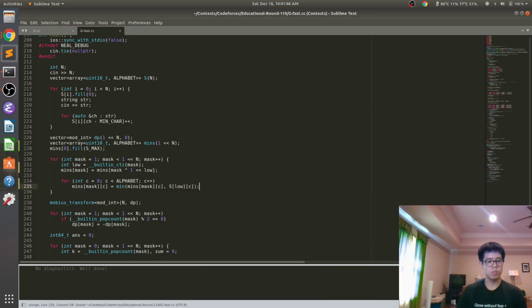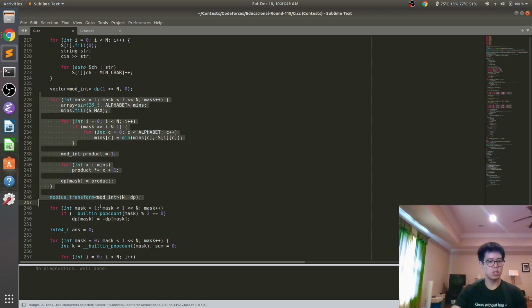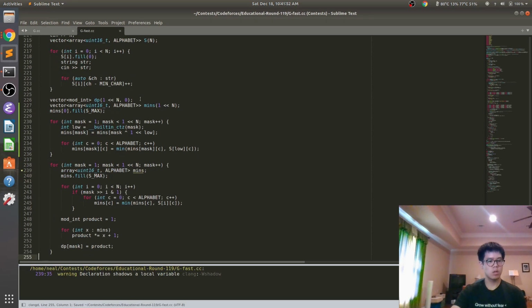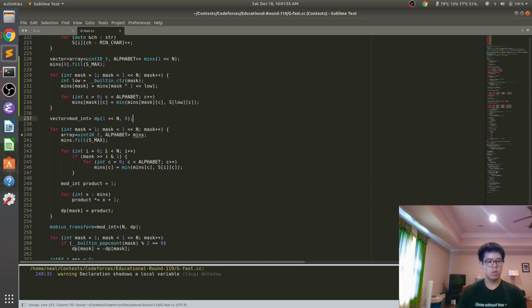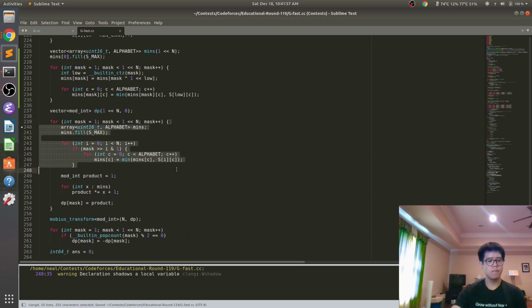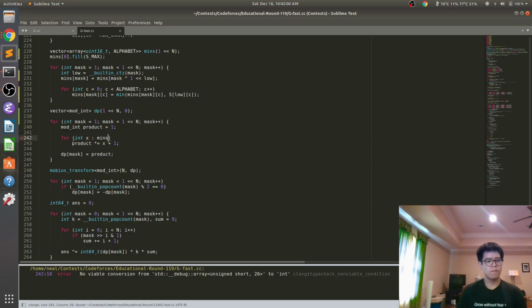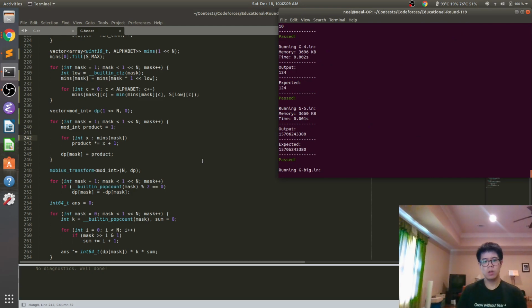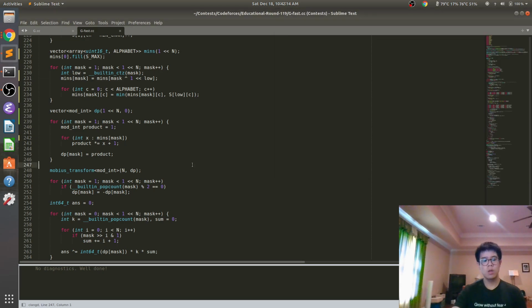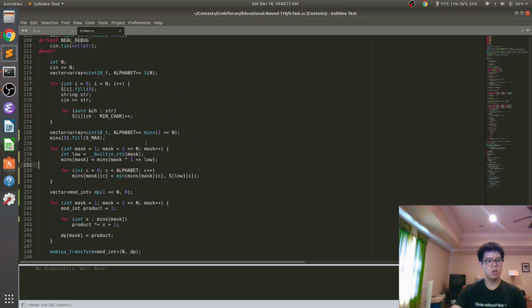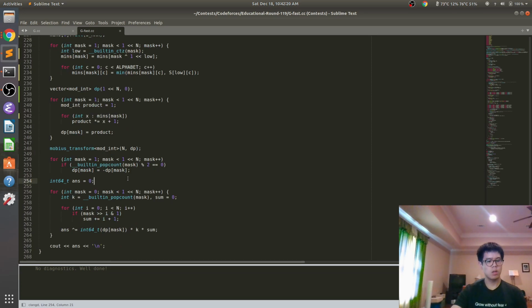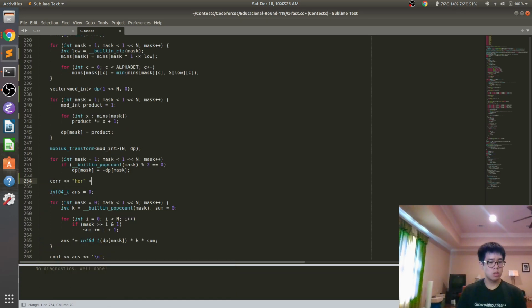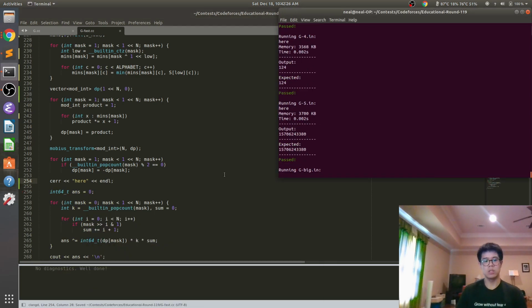S low C. Sorry, I actually need to get this back. Right, and then no, this is actually the size of them.